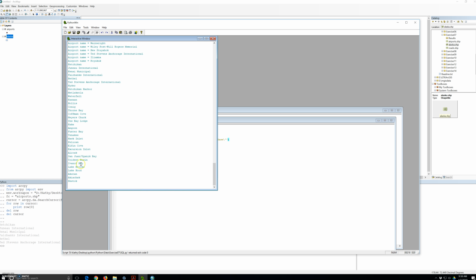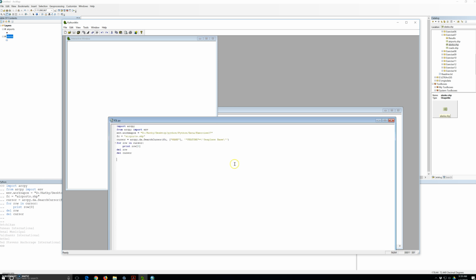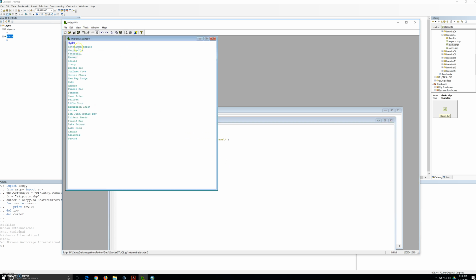Let's run again. Then we will have the result: a list of the names of the airports for which the SQL expression is true.